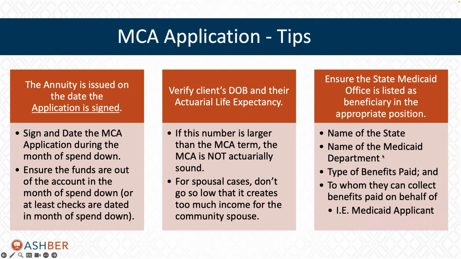And then again, ensure the state is listed as beneficiary. We typically have the state, the department name, type of benefits paid, and then to whom they can collect benefits paid on behalf of. So if you've never worked with us before, we typically have the language already in our application documents because that's what's proven to work in those states in the past. So really, we kind of take care of that for you. But if you're an attorney that's done this before and experienced, you can change that language to whatever you want. We have you covered either way, for whatever language you want to use.